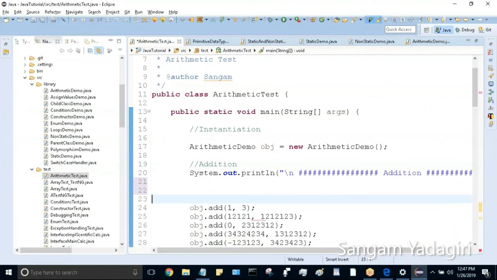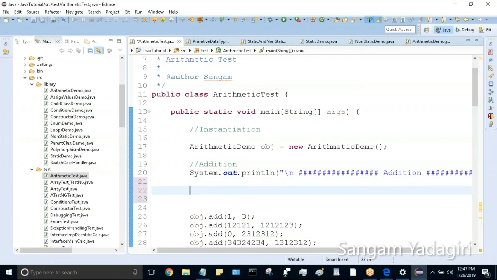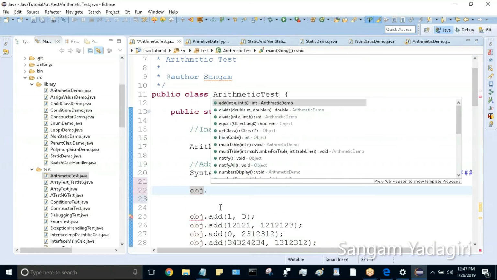Because it's already created, you don't know how I am writing it in the first place. So obj is the instance, right? Obj dot. As and when you press dot, it will show all the available methods. You can choose from it.